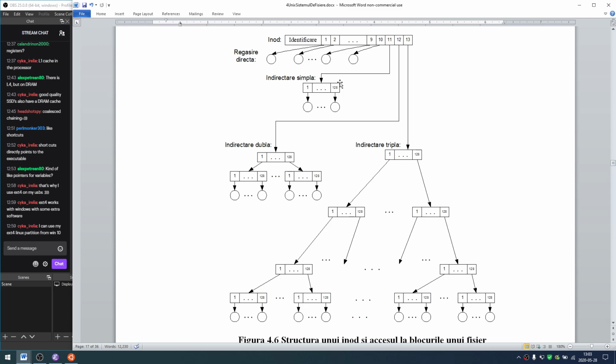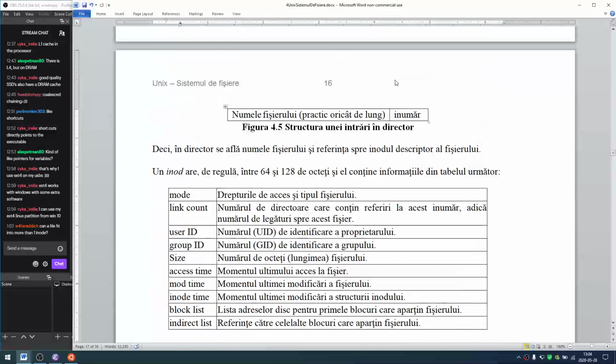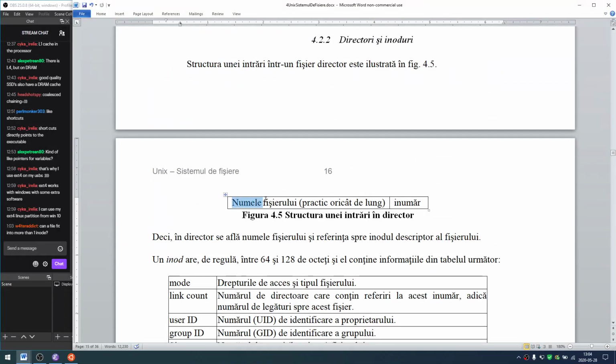Now, the next question is, all right, so we know that every file will be split into blocks. The blocks will sit somewhere on disk, and we will have this index, which is called an inode, that gives us access to the file's blocks. But how do we organize files into directories? Well, directories are still files, but their content is a list of children. So here is what a directory contains. A directory contains a list of pairs, file name and inode ID.